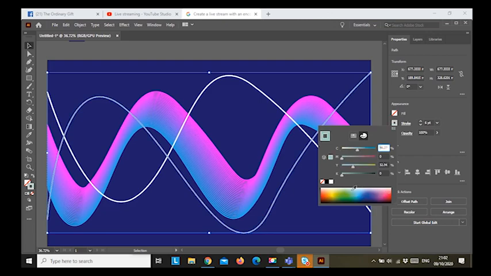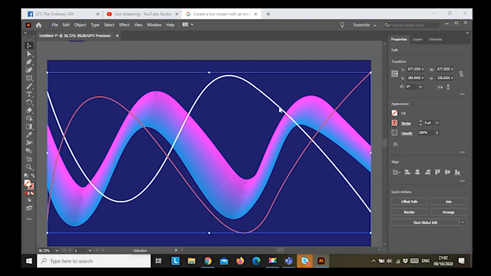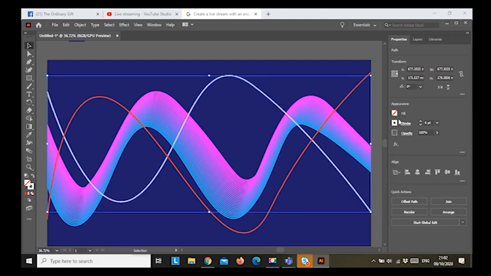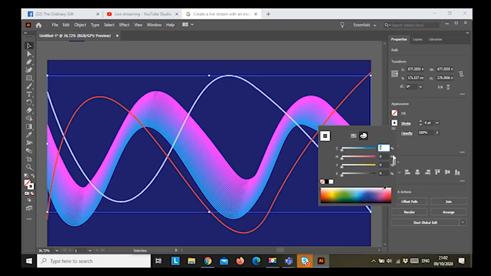So yeah, light blue. The other one will be red.